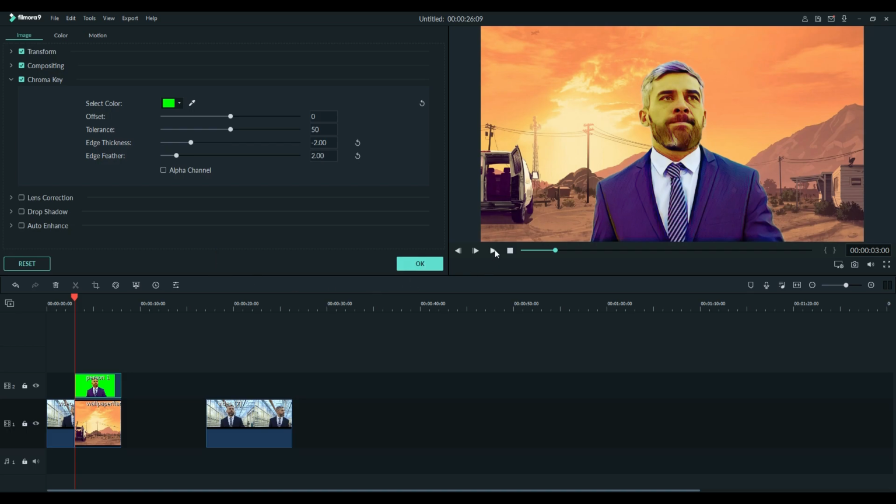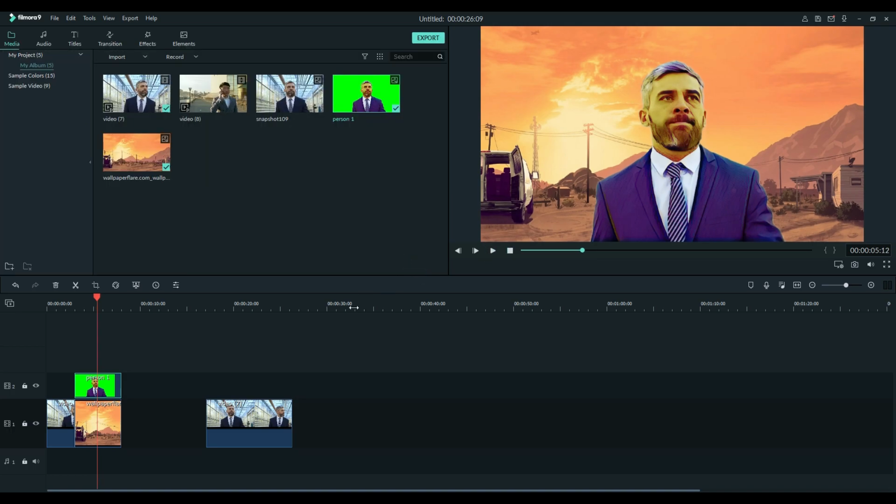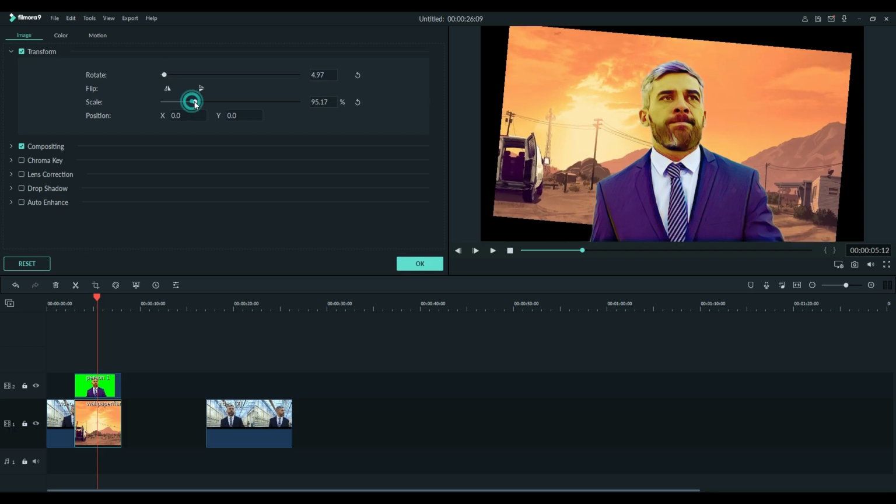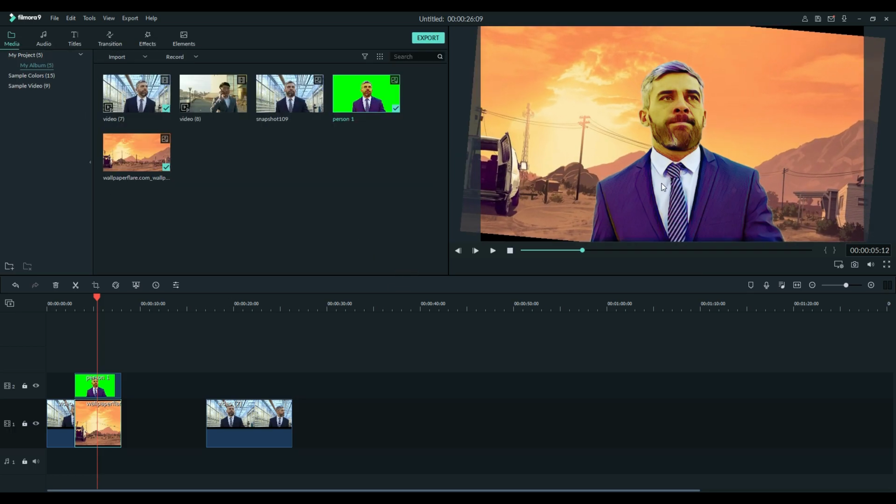Looks pretty good. Now it's still a photo though. We want to make it a GTA-like effect. In GTA, the photos move a little bit to the sides, giving it a live view. Double click on the background photo and tilt the photo a bit using the rotate in the transform and rescale it as per your liking.